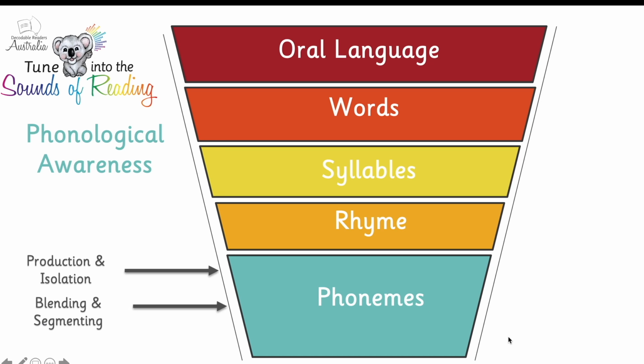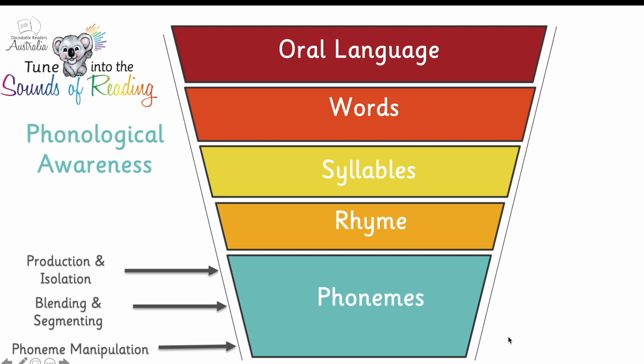From there, we get to the more advanced skills of phoneme manipulation. That's being able to manipulate different sounds in words. And we can manipulate that by adding a sound to a word. So for example, the word be, now let's add ch at the end, beach. Or being able to take away a sound, a deletion, delete the sound. So for example, say swing, now say swing without s.